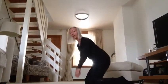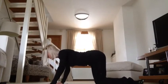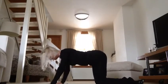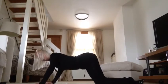Okay, everyone's favourite again. You knew I was going to put these in, didn't you? Wide hands. Pull your shoulders down. Box press-ups. Down and up. Now, if you want to make these a little bit harder, all you have to do is take your hands forward. Push your weight forward. Make sure you don't arch your back.